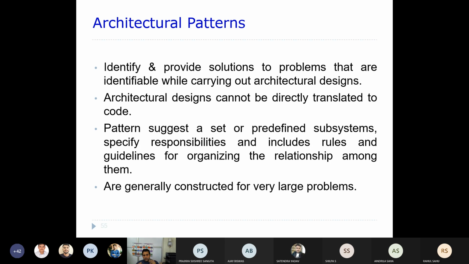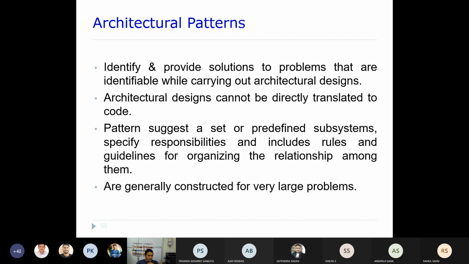That means, as part of an architectural pattern, it will tell you what the set of subsystems are, their responsibilities, and some rules and guidelines for organizing the relationship between these subsystems, okay. So this is exactly what this sort of pattern is going to tell you.